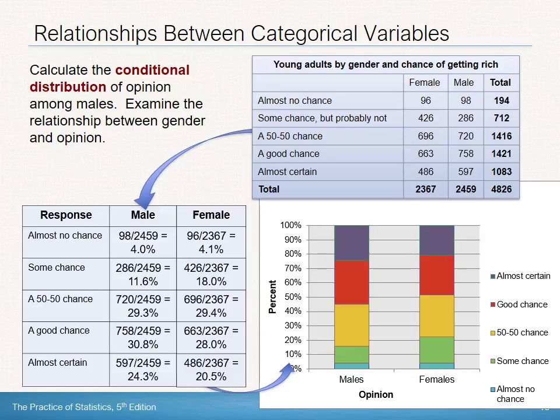And they chose to make a segmented bar graph. A segmented bar graph starts off, and it doesn't really matter the order that you put these in. They started off with almost no chance down here at the bottom in the light blue. You can see in the key right here, almost no chance is light blue. So that one only went up to 4%. And then they add the percentages on each time until they reach 100%. So this kind of shows where they're at size-wise on each type.